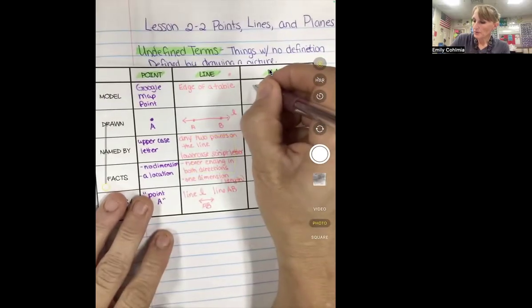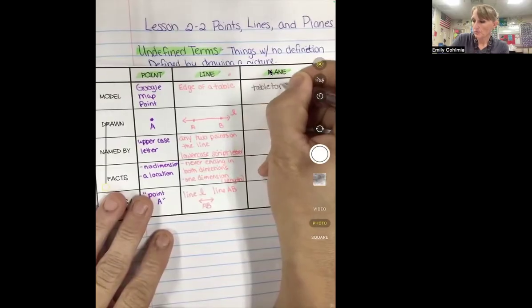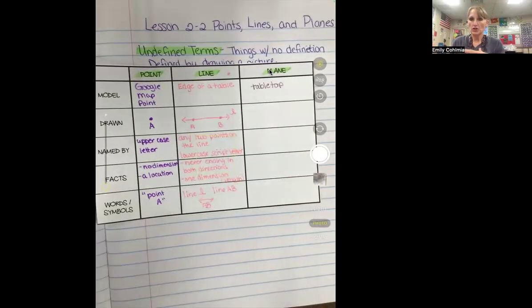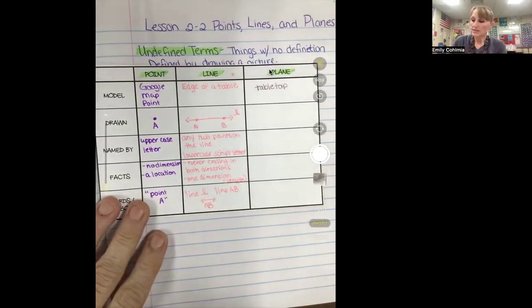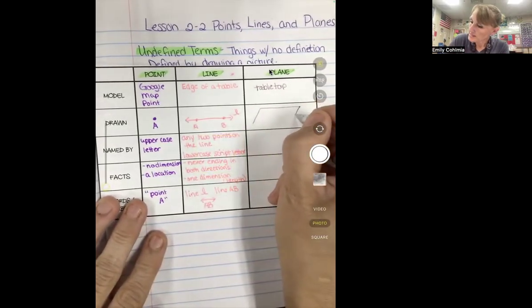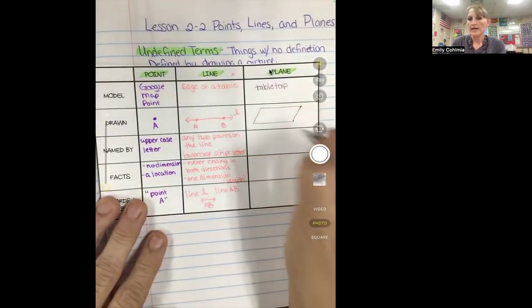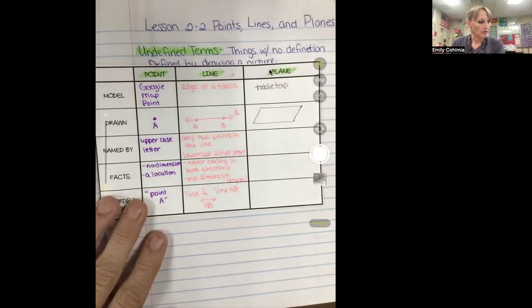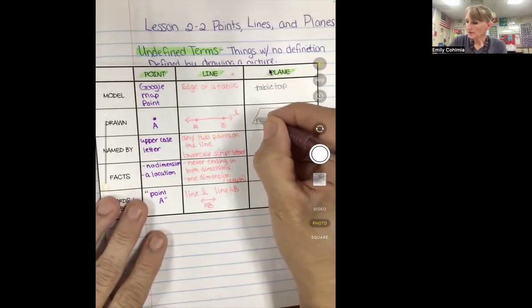So a tabletop might be an example of a plane. And again, it is not, it is finite. So it has stopping points. Remember that theoretical geometry does not. So we are going to draw a plane like this, but again, this appears to have edges. Planes do not. They go in 2 dimensions, never ending. So again, theoretical versus realistic.